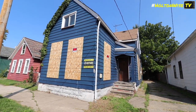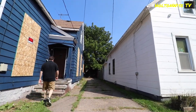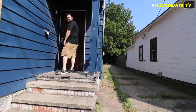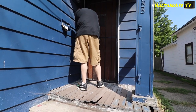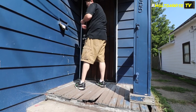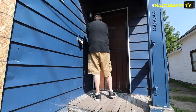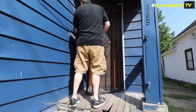We already did the outside, we should probably just pop the doors open. Pop in, yep, let's do it. It's probably going to be dark in there, because, you know, all the windows are boarded up. You never know, dude, it could have every light on. Someone tried to bolt cut this. Sweet. I don't know why they would do that. Yeah, right? Oh, they probably didn't have the code. Probably, it still says old. Did they just add a new key to it? Well. It worked this time? It worked this time.